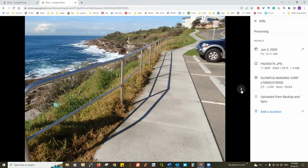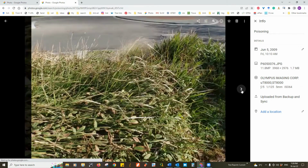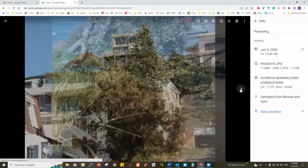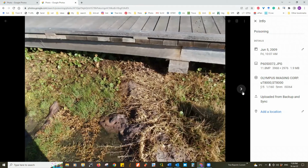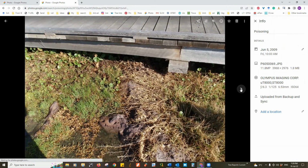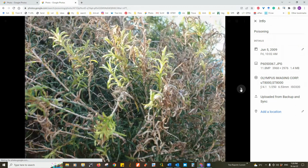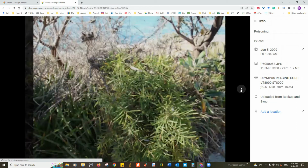This is more perplexing. We've got some grass that's dying off, some plants that are burning off over a broad area. You can see here we've got material that's dead and dead and dead, and tips to the banksias here. This is down on the waterfront. Lots of dead areas, burning to the tips of the casuarinas, the banksias, you name it. It was really copping a tanning. Does anyone want to have a guess on that one?